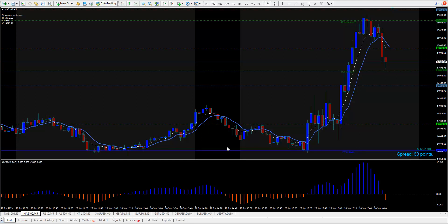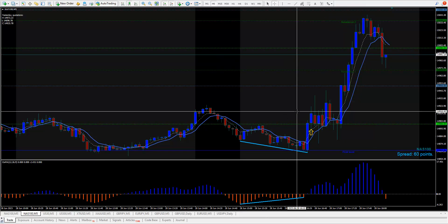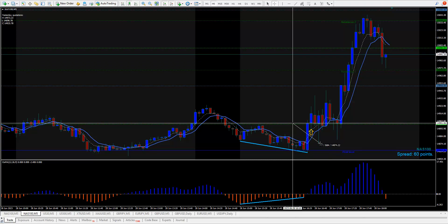G'day Divergence Traders, very choppy day today. Looking at the Nasdaq, our first divergence setup on the five-minute chart — we got in long with a stop of 39 points, gave some drawdown of 27 points, and it came out again. It gave some scare but shot right up. The five did not cross back down below the seven, told you to stay long, and it went up 142 points.